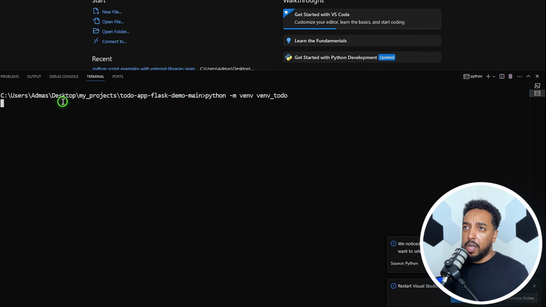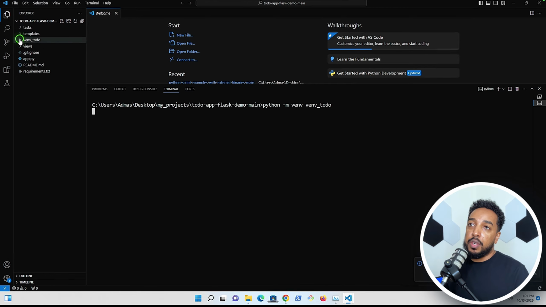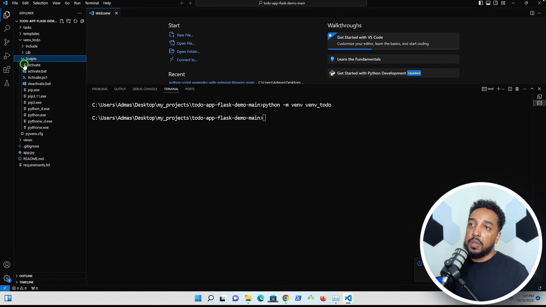It's going to take a little bit of time on Windows for some reason. I'm pretty sure it has to do with my system. I don't have a great one, just a simple small $100 Windows just for demoing purpose. I'm just going to wait for it a little bit. You can see it here, right? The folder is right here. You can see it inside of the scripts. All those stuff are there. Now it's done. Before, the activate wouldn't be there. It is done. So let's activate it.